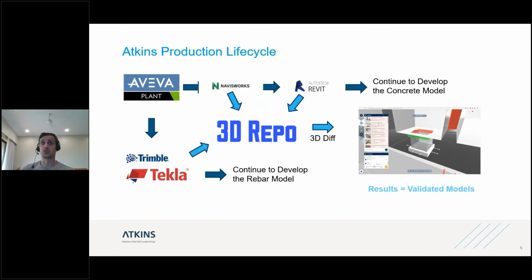That system falls down because we've got 3 completely different GUID references, which means that these tools will always show up, and they will always show that everything's been deleted and everything's been re-added. 3D Repo doesn't work that way. That works on the bounding geometry so that it can actually compare objects without using the GUID, which means we get a far more accurate result when we're looking to compare the geometry.